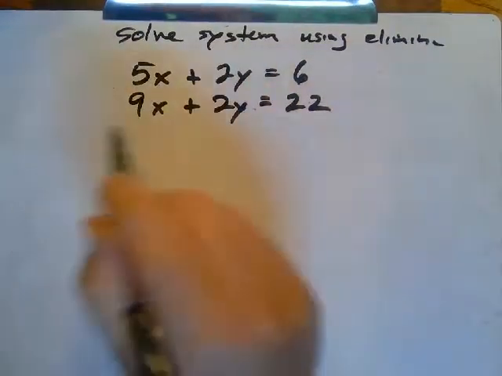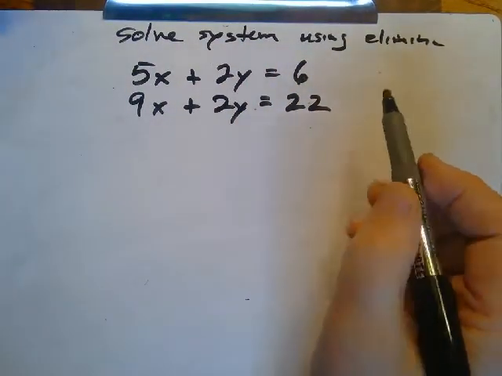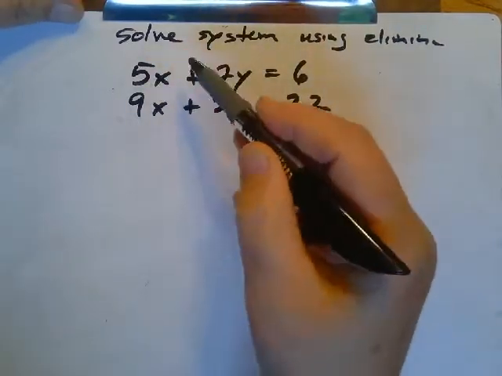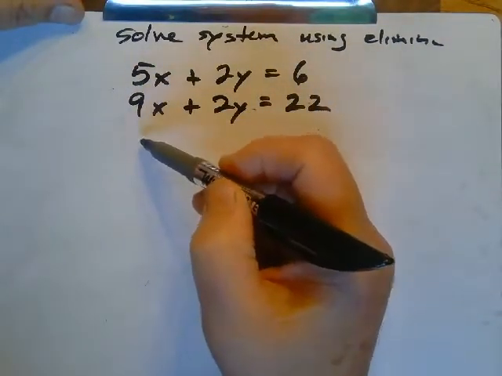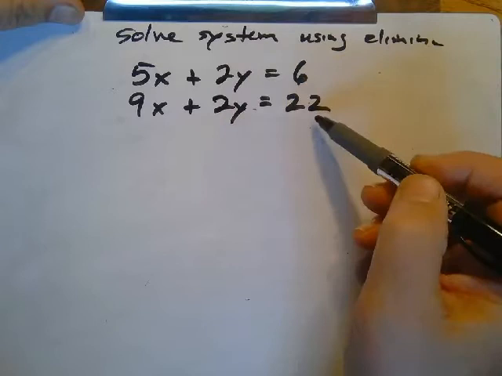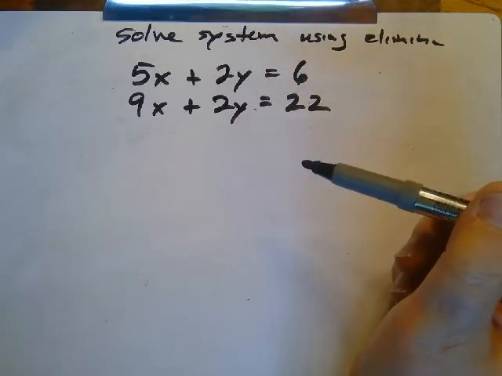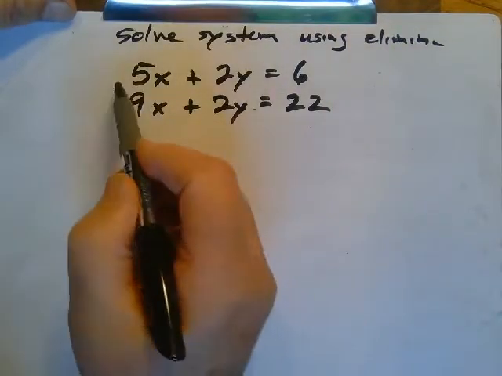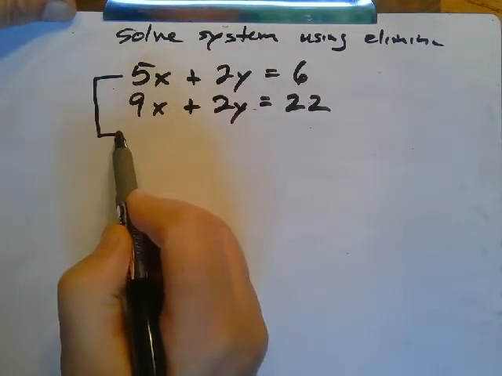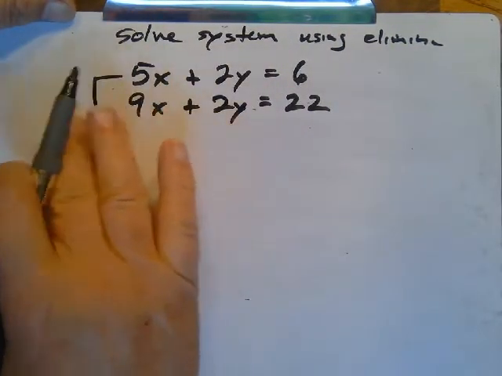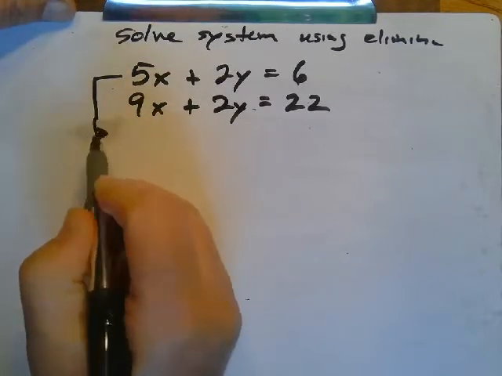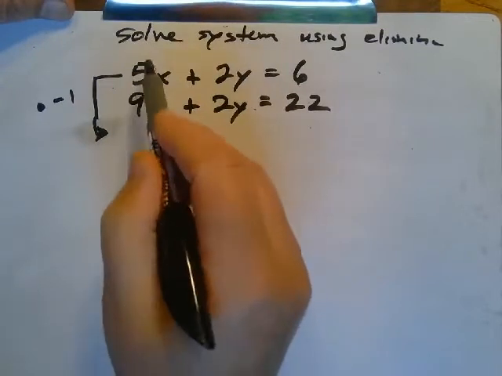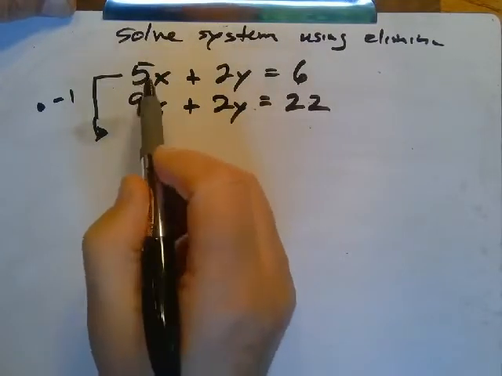Now, we're going to add these two equations together. So I'm going to draw a line here in a minute, but right now I look at it and go, well, if I add these up, I get 14 here, and 4 here, and 28. I don't get any of the letters to go out. But I could get the letters to go out if I multiplied one of these equations. I'm going to take the top one, multiply by -1. And I could pick the other one, but I picked this one because its numbers were smaller.